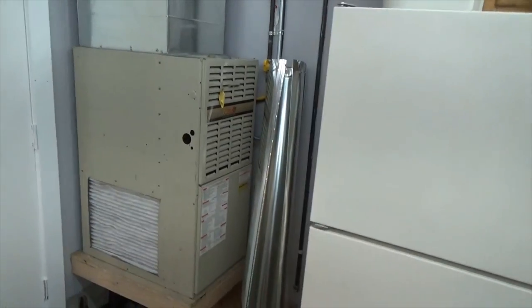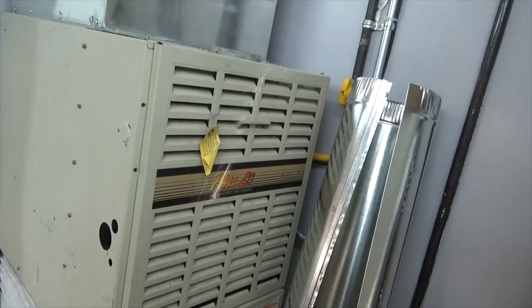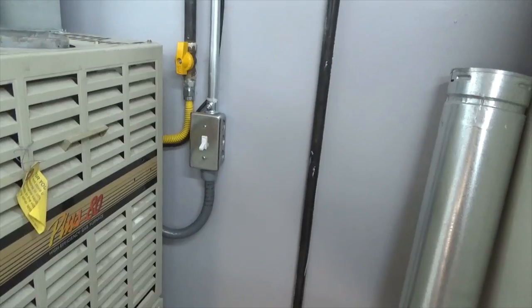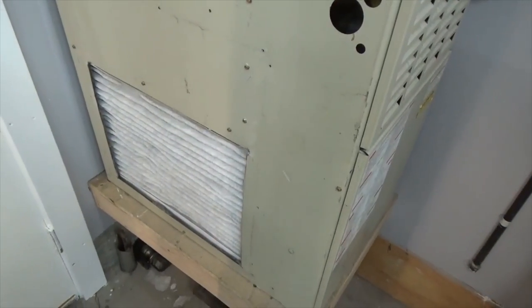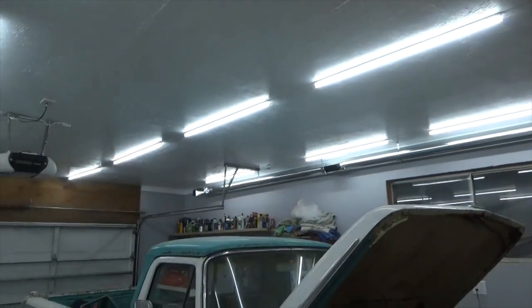So I got that furnace out of my son's house. He got a new one. He just gave that to me. It's 80 plus, so it's pretty efficient. There's my electrical on-off switch. That's my off switch for the gas. It's flexed into the furnace. I think I'm going to put a piece of expanded metal over the filter to kind of protect it. But that's it. Till next time.